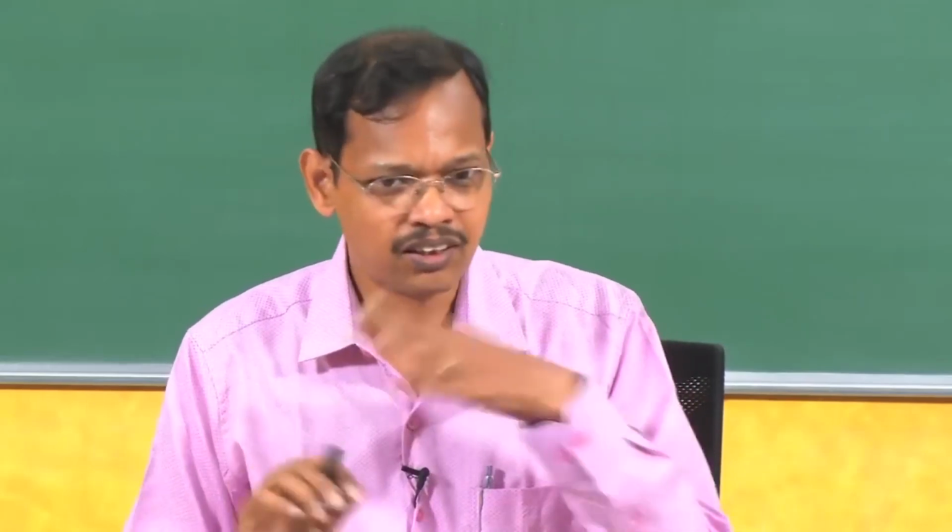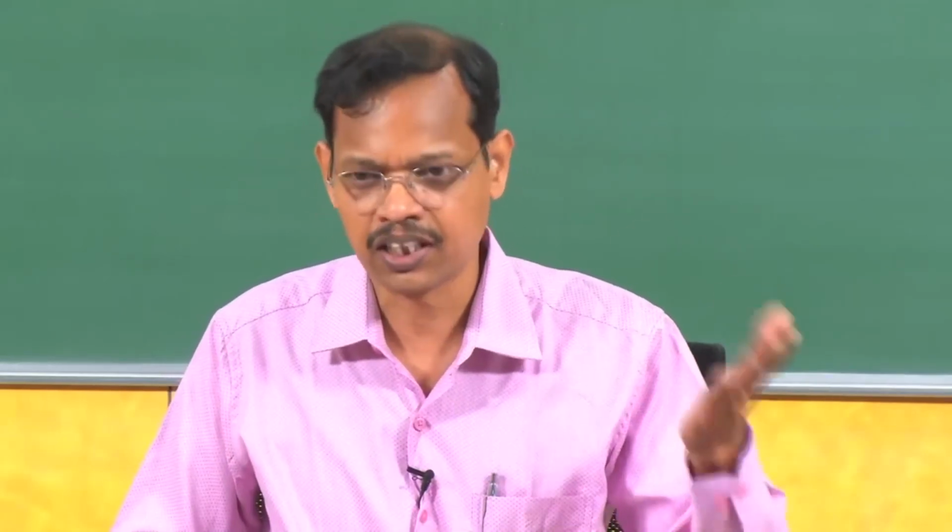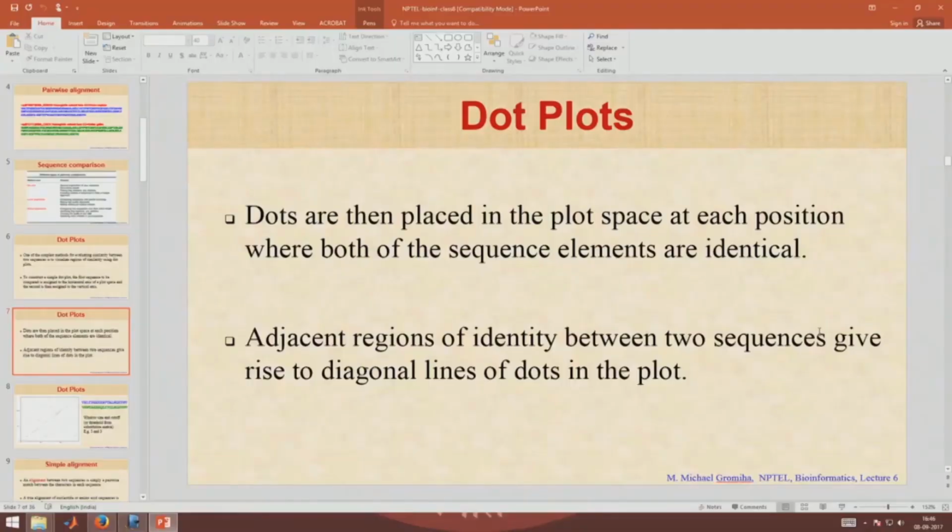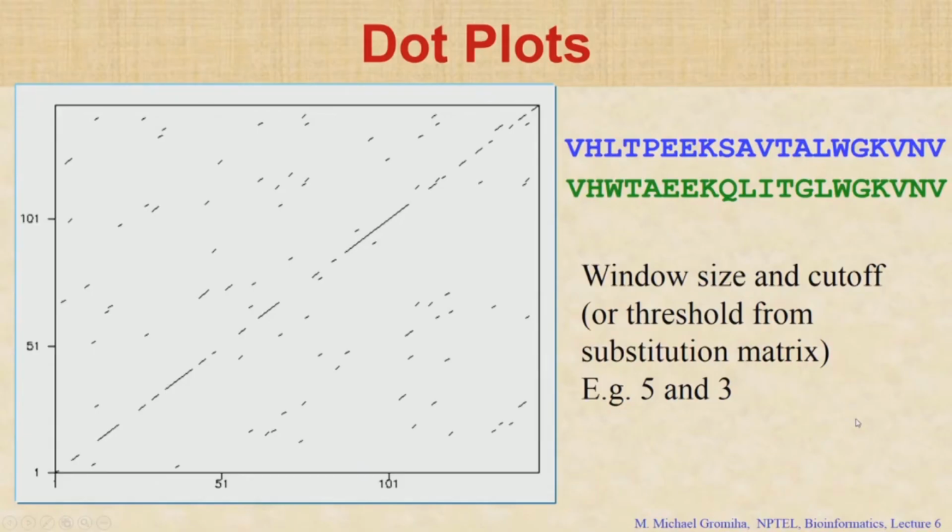So, what is the application of this dot plot? We can find the alignment and also we can see if there is any shift from the alignment. Right, if you make a plot, immediately you can see whether there is an exact match either at the diagonal or above or below the diagonal. So, this is how to construct the dot plots. First, dots are placed in the space of each position where the sequence elements are identical, and then it will give you the identity between the two sequences, right, and the diagonals of this dot plot. Here we exactly looked at the same one.